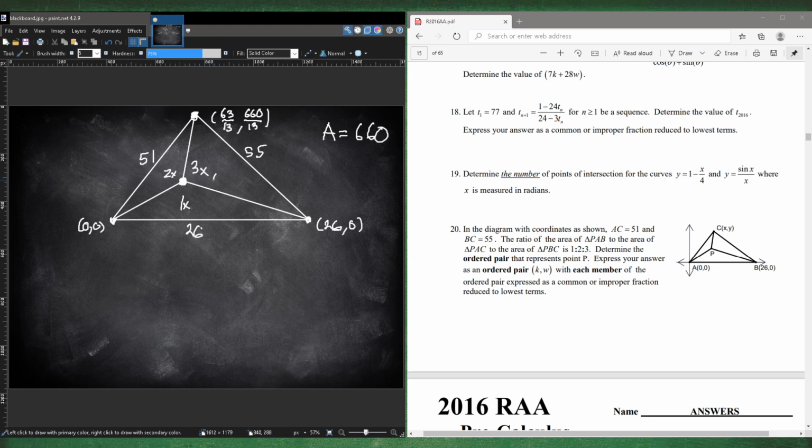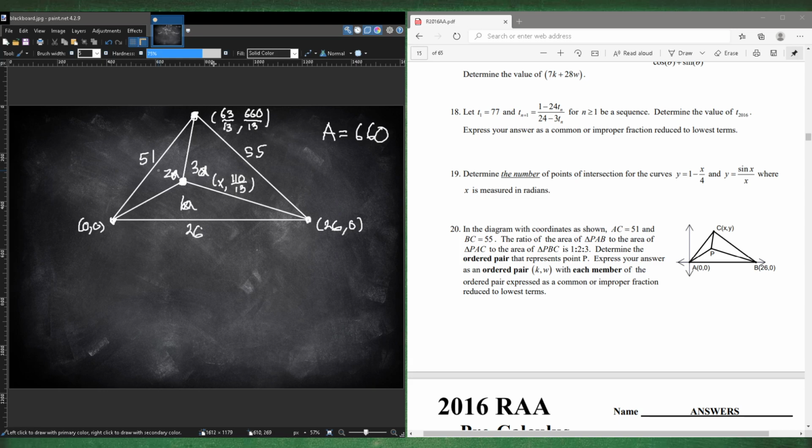This coordinate is x comma 110 over 13. These two x's are different. Actually, let's just use a different variable. Let's call this 3a, 2a, and 1a. It's just kind of confusing if we use the same variables for everything, which is what I usually do. And then basically what we could do now is we could use this triangle to find the last one. This is 2a over 6a, which is 1/3 of the entire area.